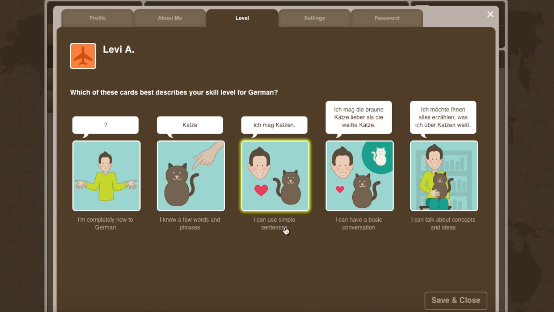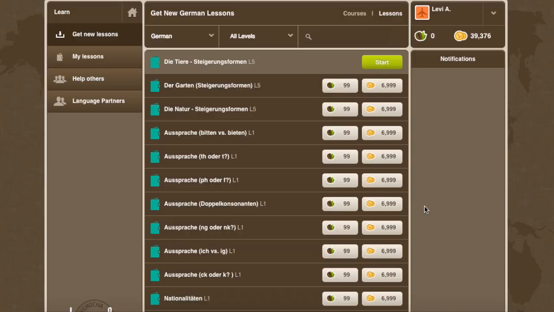I personally don't see any point in telling it what level you're on, but at any rate, you can do that. And then they also have individual lessons that you can find, which is a huge library of stuff. They always show you which level. If you're just searching for a particular level, you can search by level. You can search for a topic if you want.